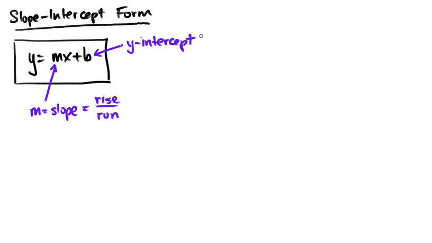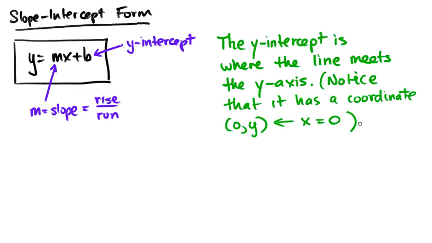So let's continue with a little bit of a definition of what this y-intercept is. The y-intercept is where a line meets the y-axis. So if you've got a graph, and this is the y-axis, and across this direction is the x-axis, the point where the line meets the y-axis is called the y-intercept. And it always has an x coordinate of 0, because you don't go anywhere in the x direction, and then you go up or down y. So you go up maybe 3, that would be (0, 3), or down 5, that would be (0, negative 5).